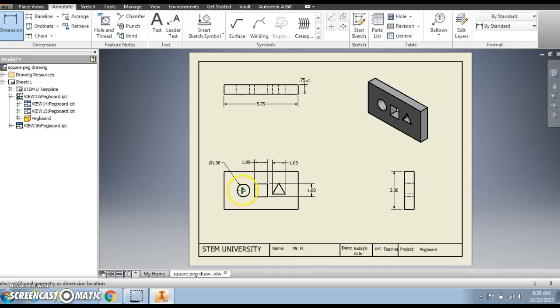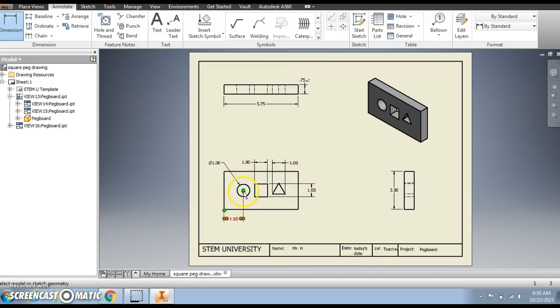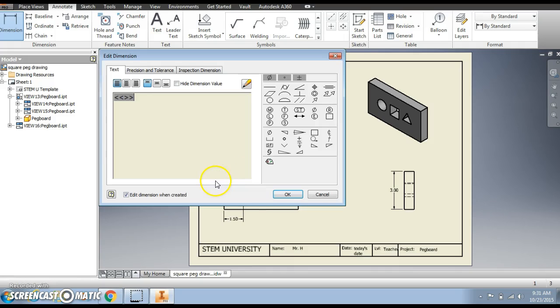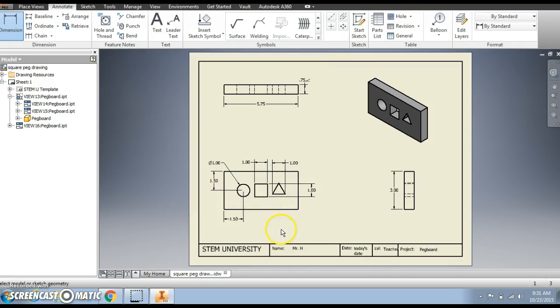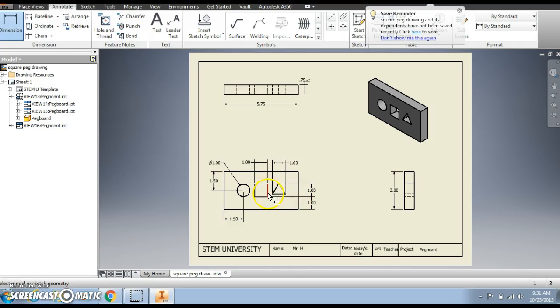Alright. And pay close attention to details. Okay. Alright, and so I'm adding my dimensions in here.